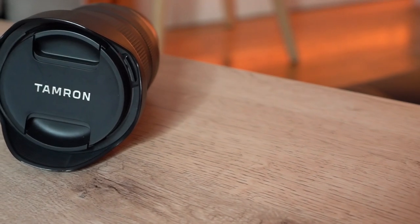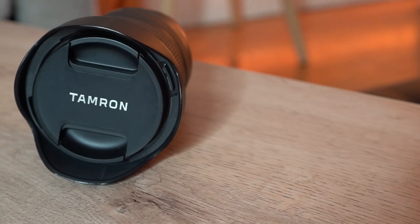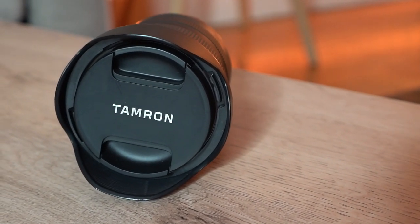So if you saw my previous video, I reviewed this Tamron lens. It's the 17-28mm zoom lens for Sony E-Mount cameras. It's a full frame lens.